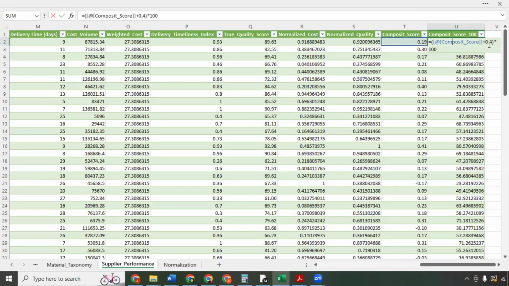So you may ask, why the 0.4? For instance, look at this. A raw composite score of 0.19 may be too low. So adding 0.4 ensures the minimum possible score becomes 40. For instance, come down here to 0.07, you can see what we mean.